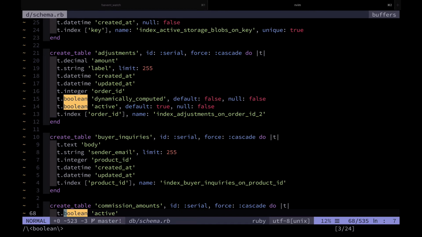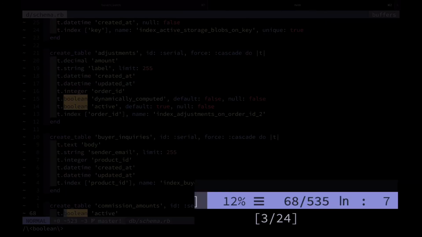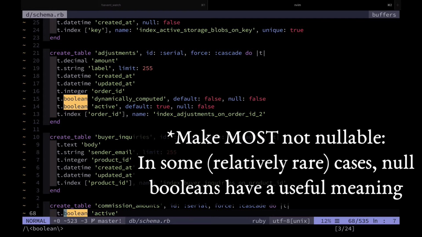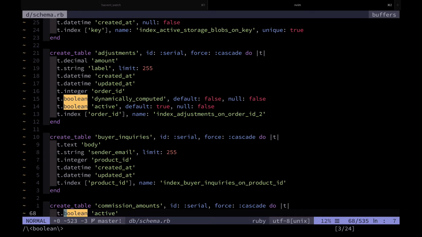Here we see that there are, you can see in the bottom, 24 of them. Some of them I now have with null: false, but some of them also don't have that, some of the older models. An improvement to this database design would be to make them null: false. And I'm pretty sure that would reduce the bug count and also simplify the code that interacts with the database.